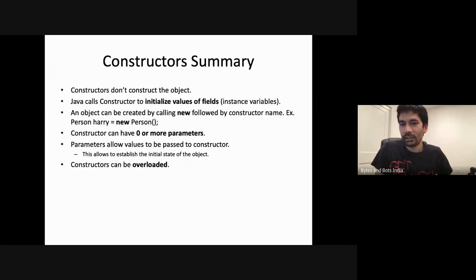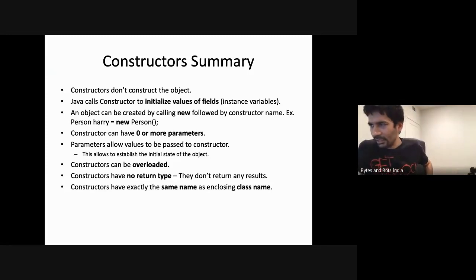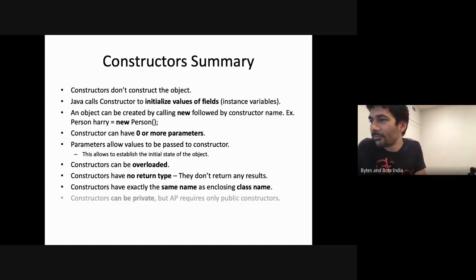Constructors can be overloaded. You can have 2 constructors with the same name but different parameter lists. It's fine. Constructors have no return type. So when a constructor runs, it doesn't return anything. That makes it different from functions. Constructors have exactly the same name as the enclosing class. That's how you can identify whether a method is a constructor or not: if its name matches the class name.